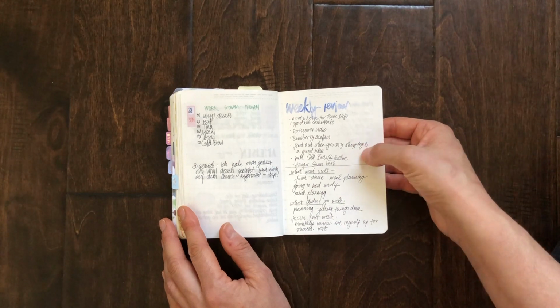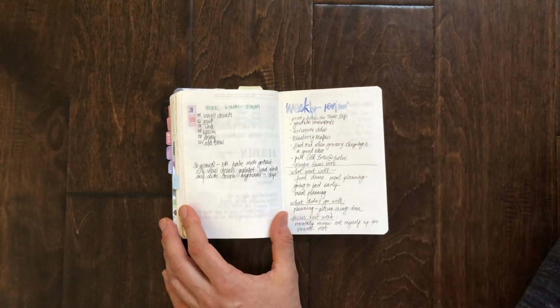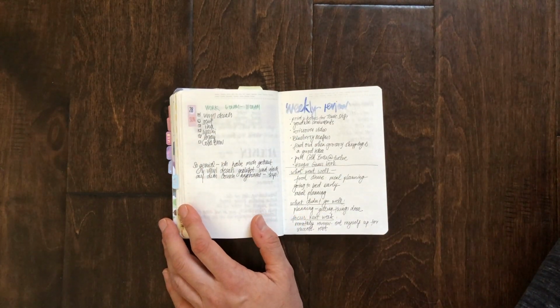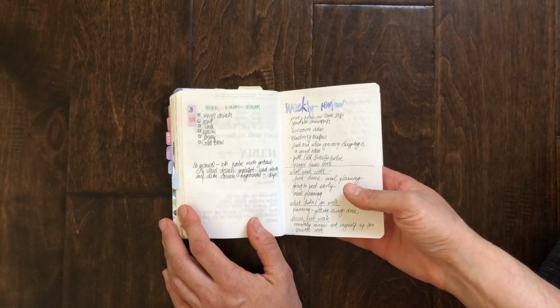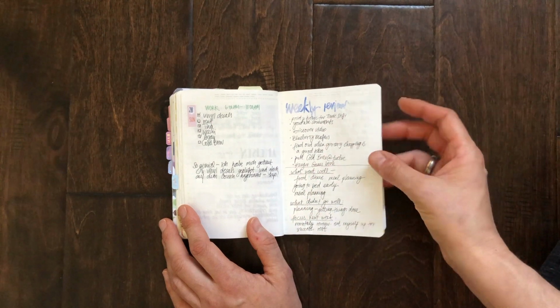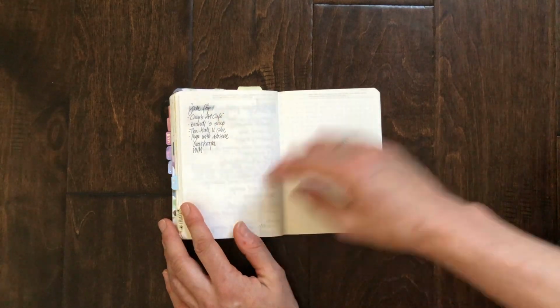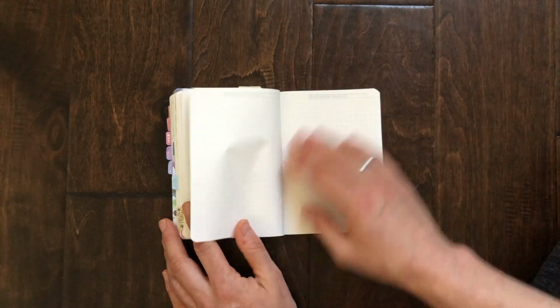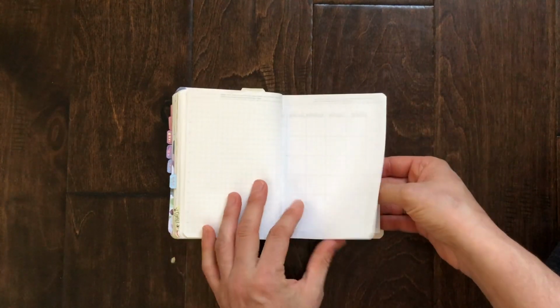So I wrote down this weekly review that I intend to do every Sunday. I saw this on Ellie's Corner. She wrote what tasks didn't get done, what went well, what didn't go well, and what is my focus for next week. And it's really a good way to just wrap up the week and finish it off and put it aside. And then I filmed a June flip, and that was this page. And then there's still, well, probably half a month of pages left.